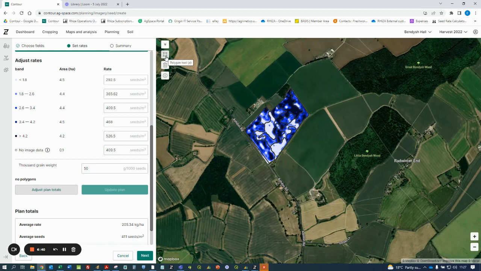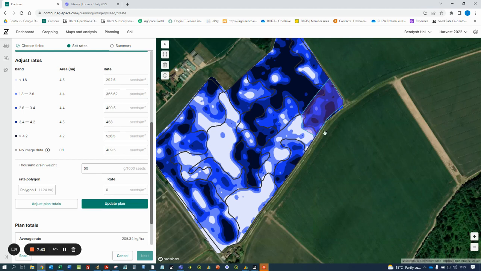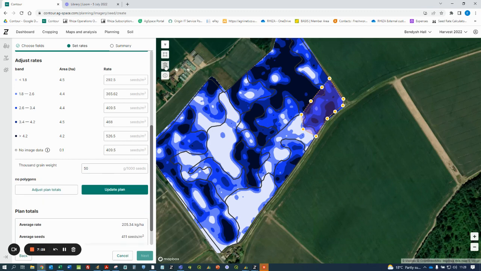We can also add a polygon, same as you can in the nitrogen tool, by simply clicking on the polygon icon, zooming into the map, and then clicking around the area which you wish to adjust, and then going back to the start point and clicking again, and the polygon will be automatically clipped to the boundary. If you have two fields side by side and you drop a polygon over the boundary into another field, it will assume that that boundary is relevant to the field next door, and it will clip that boundary into that field. If you wish to remove a polygon, simply click on it so the orange dotted line shows up, and then click the delete icon.